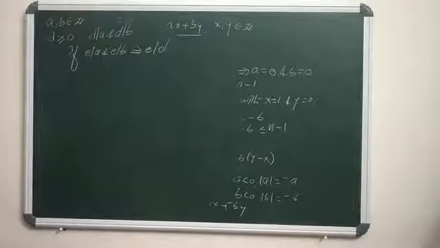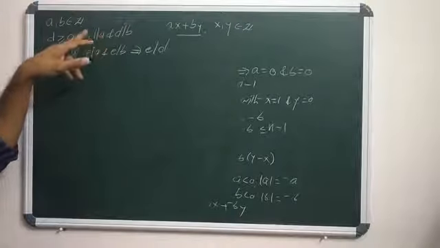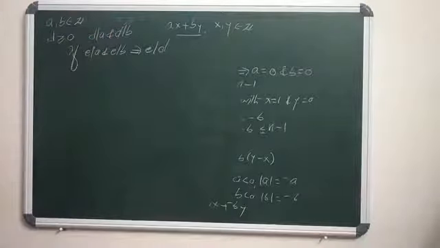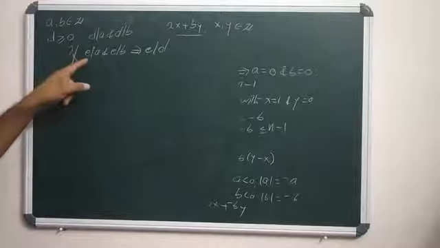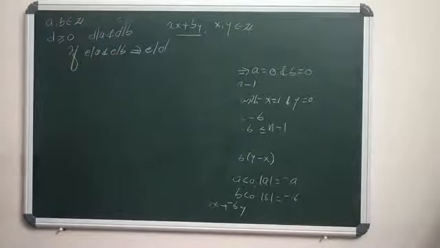Why? If D is a common divisor of A and B, then D divides both A and B itself. Also, we already proved that if D is a common divisor of A and B, then by the previous argument, we can show that every divisor of A and B must divide this D itself. So here, according to our hypothesis, D divides A and D divides B means D is a common divisor of A and B.